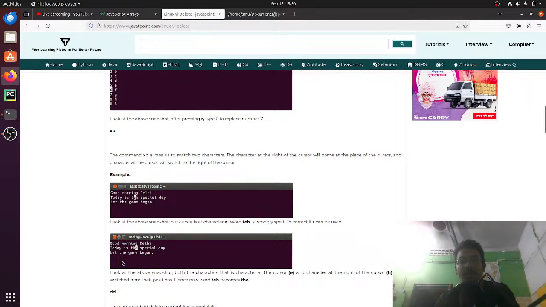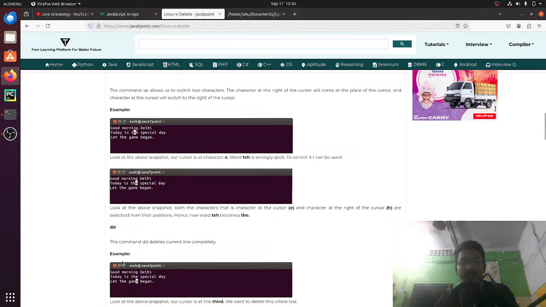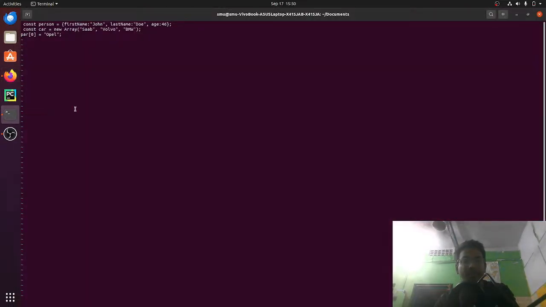The character to the right of the cursor will move to the place of the cursor, and the character at the cursor will be switched to the right of the cursor. So let me type XP here.